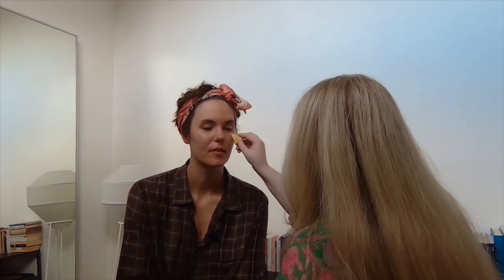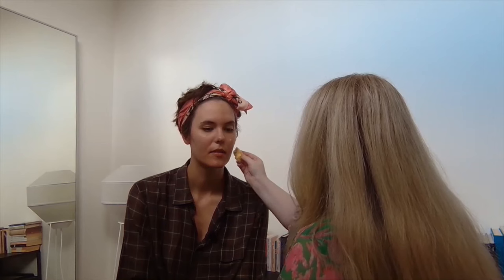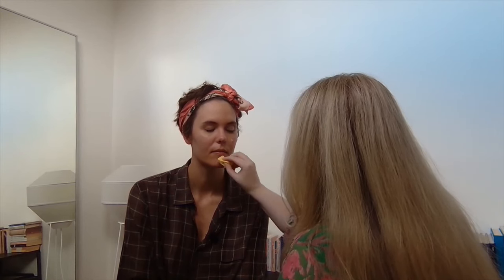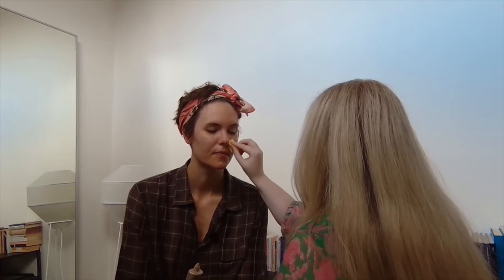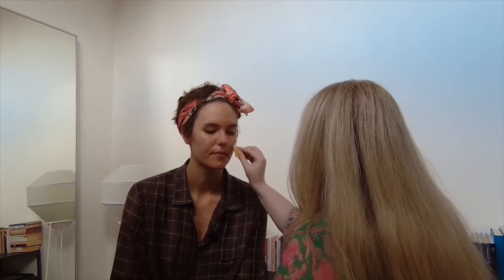Okay, so I'm just going to apply a bit of product directly onto the sponge here. And I'm going to dot around so we're not focusing it in one place. You can do it directly onto the sponge or onto your skin. Not too much. Let's see.